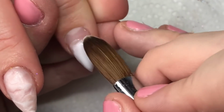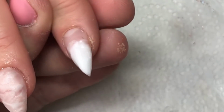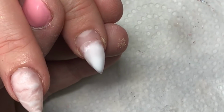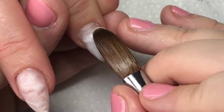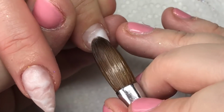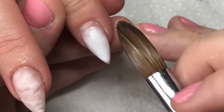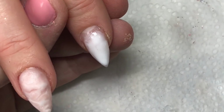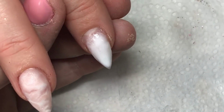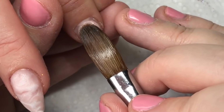So I forgot to mention as well, Snow White can be, for me anyway, quite tricky to work with, sticky, runny, you know, typical white. I know they do have a new one called Coconut Milk, and I am desperate to get it. It's going to be on my next order. So what I just do to help me out a little bit, I just put a little bit of clear in with my white, and it's just so much easier to work with. So give that a try if you don't already. So yeah, this is me just doing an ombre.